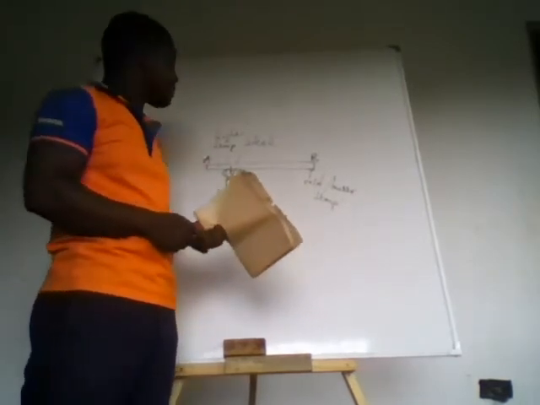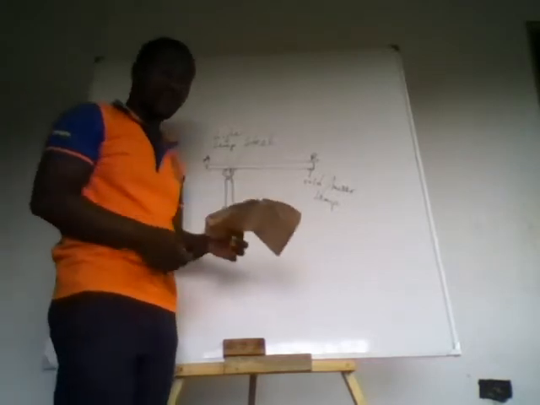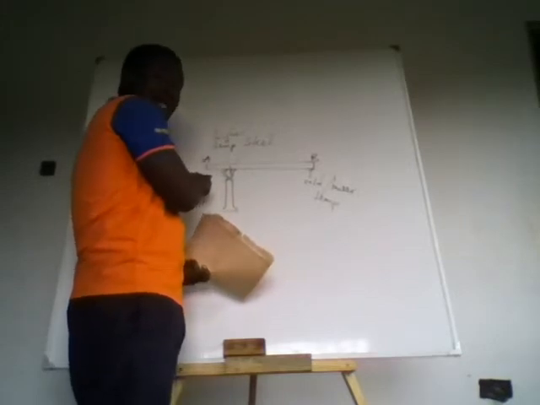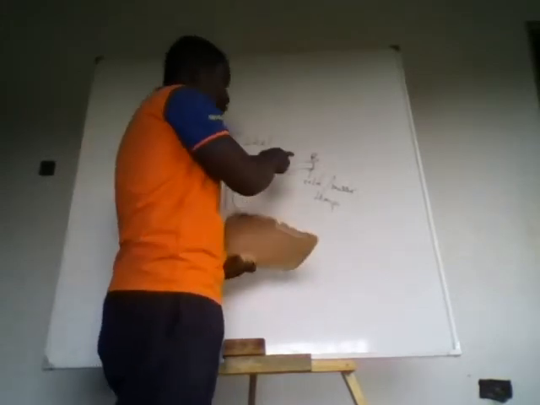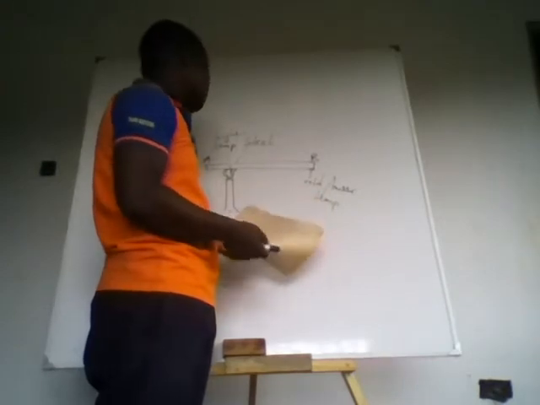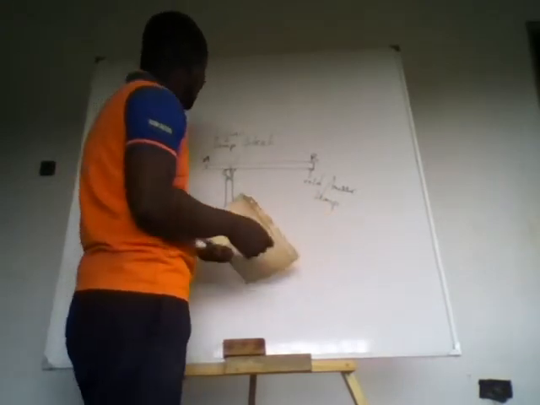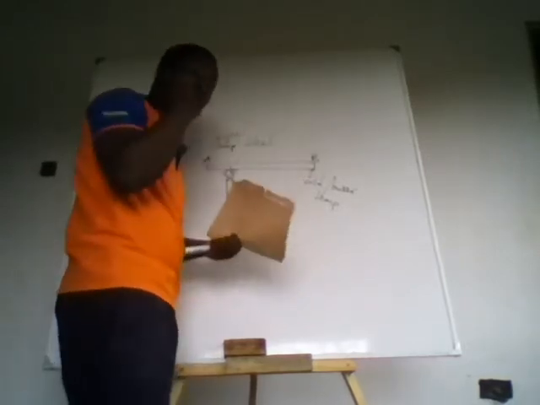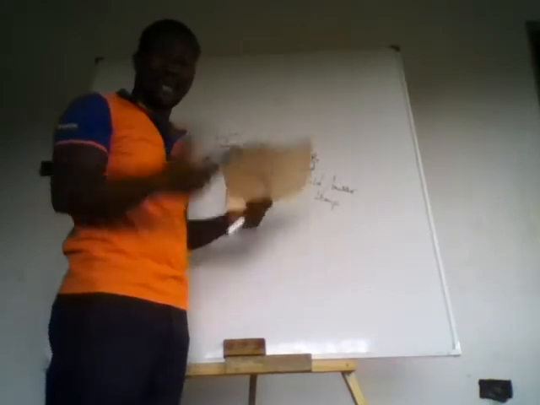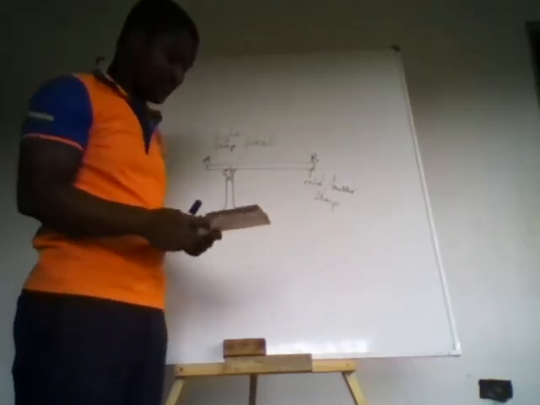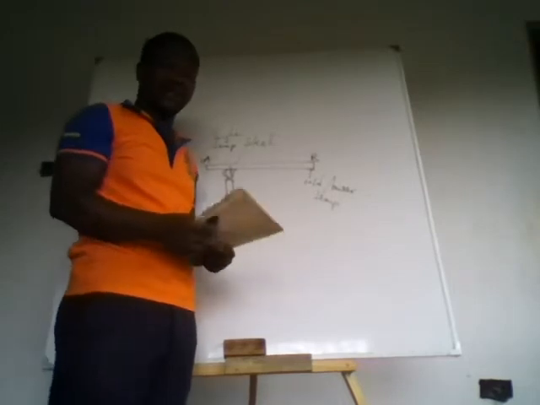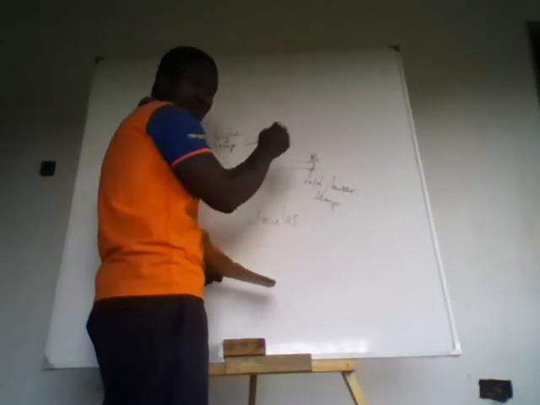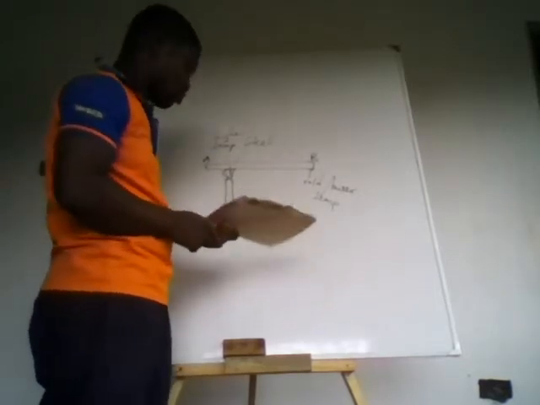So what do we mean by heat energy? Heat energy is a form of energy which flows from one point of higher temperature to another point of lower temperature. But in what direction? In a direction from a higher temperature to a lower temperature, or in a direction we say is determined by the temperature difference. We all know that heat is measured in joules because it is a form of energy. So heat is measured in joules.